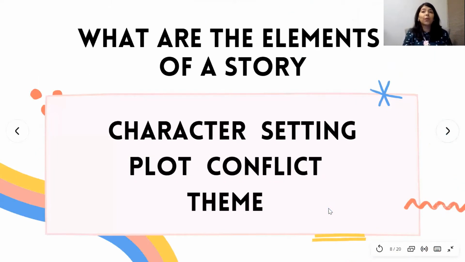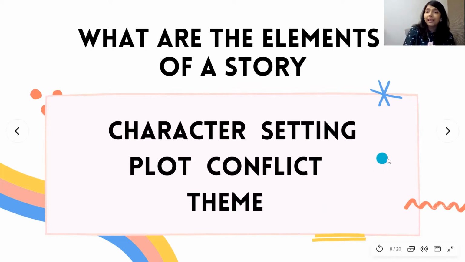What are the elements of a story? Elements of a story are the physical components of a story, like character, setting, plot, conflict, theme. For example, if I today give you a character, say A and B, I give you a setting, say a farm or a movie hall, I give you a plot that this is going to happen in the story, I give you a certain problem, a conflict, you find a solution to that, and there's a theme to the whole thing. I'm sure you all will be able to write stories. You all have all the physical components at hand to create that story.